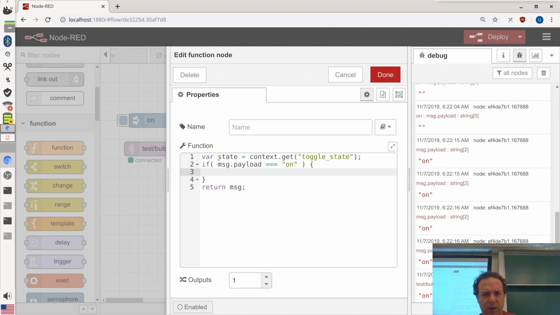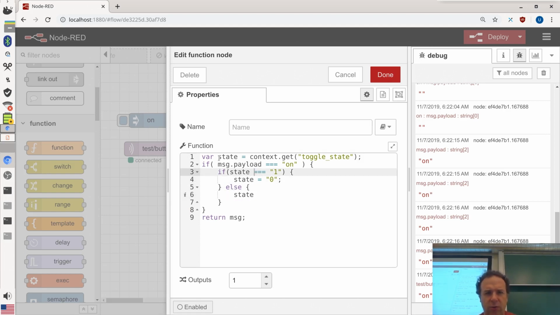So, and then if state is... because this might fail, so it might actually be non-existent. So if we say if state equals, why don't we say if it is 1, we say state should be 0, and else.